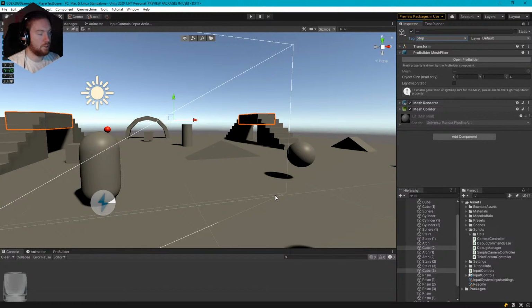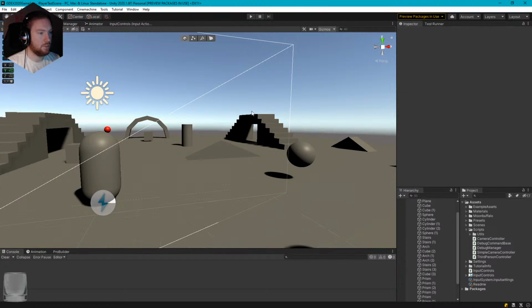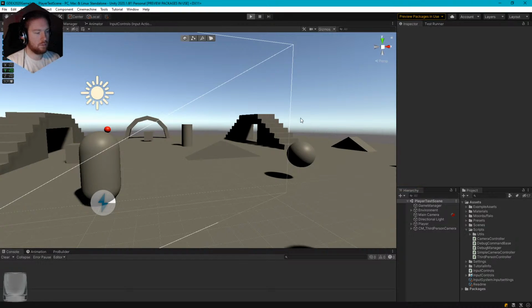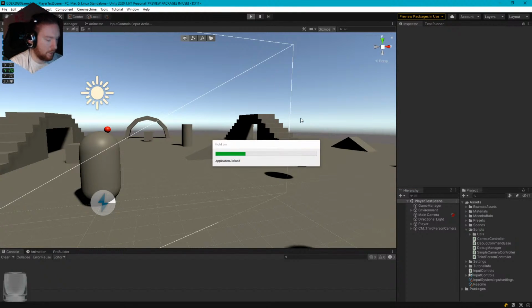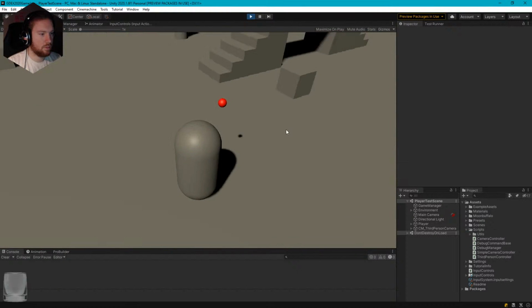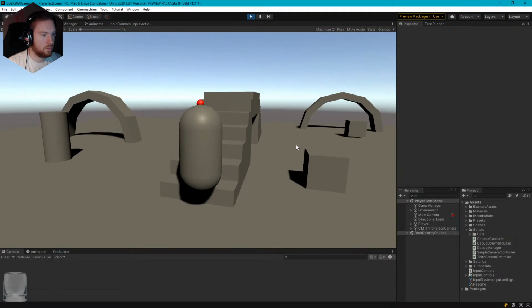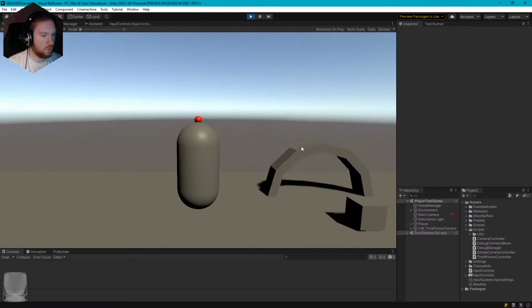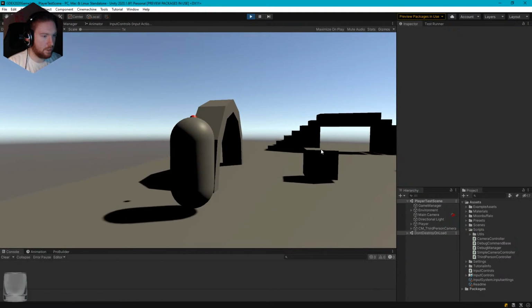But that one you still can't go high enough. You still can't walk onto that one because it's too high of a step, which is fine. I want it to be that way. Yeah, that works great.